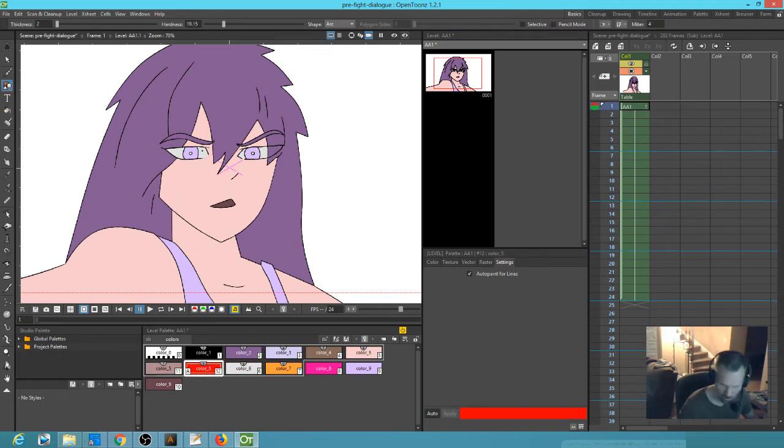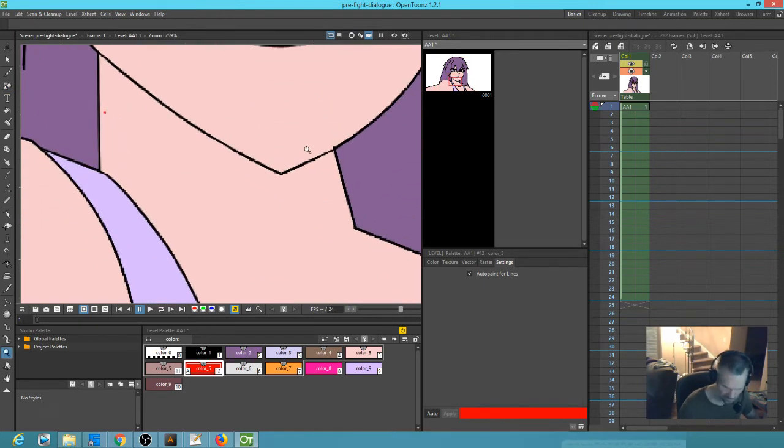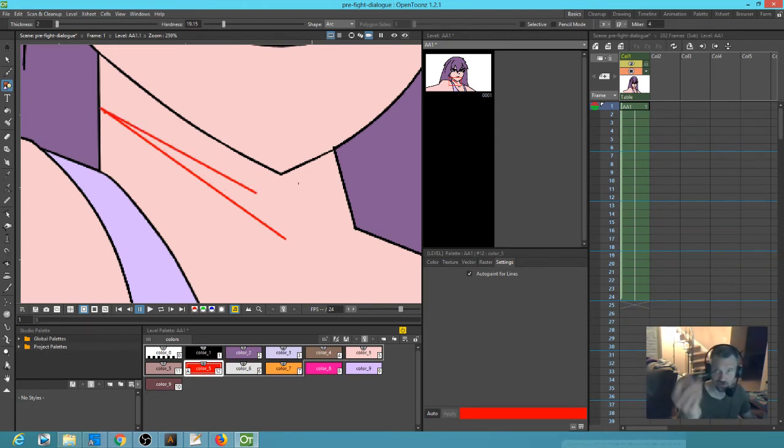Actually, I'm going to use the arc tool. The arc tool is a little more controllable for this sort of stuff. So I'm going to go, boom. Oh no! You see what's going on here? Even in the Toonz raster level, the arc tool is acting funky, and I know why. It's because for some reason the arc tool has a problem with my drawing tablet. So that's okay, because the arc tool is also very amenable to being used with a mouse. So I'll just use a mouse for this.